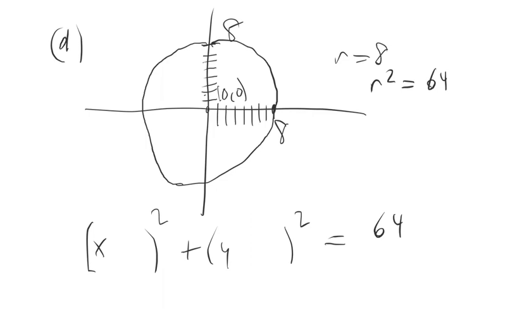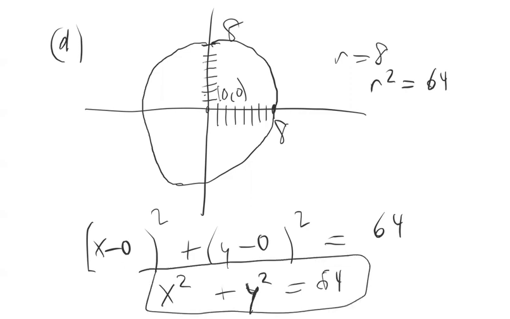And the left side of the equation, you just say x minus 0 and y minus 0, because the opposite of 0 is -0. However, y minus 0 is still y, and x minus 0 is really just still x. So you can simplify this to just be x squared plus y squared equals 64. So that's how you can get the equation for part D that's centered at 0, 0. Now let's go to problem 11.